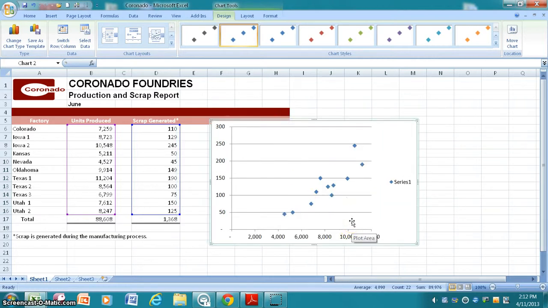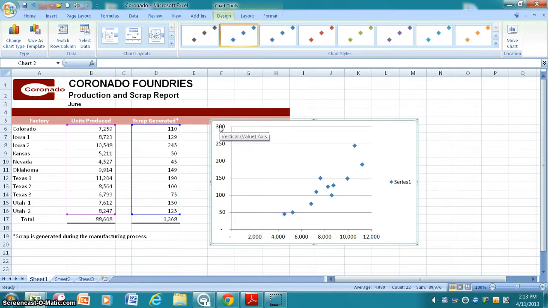Okay, now we're missing some important pieces. You'll notice it doesn't know what to call the individual lines as they've been plotted. It doesn't know what to call the x-axis. It doesn't know what to call the y-axis. So we need to do a bunch of fixing now to make this work properly for the data that we're trying to represent.